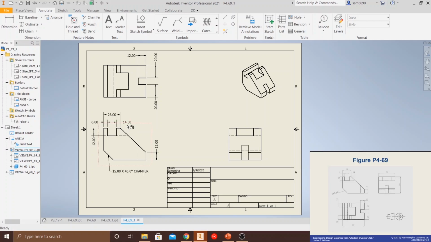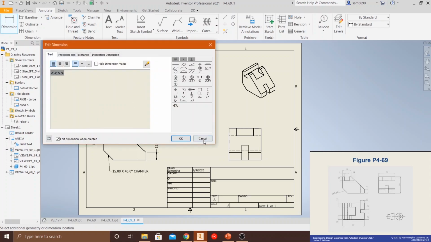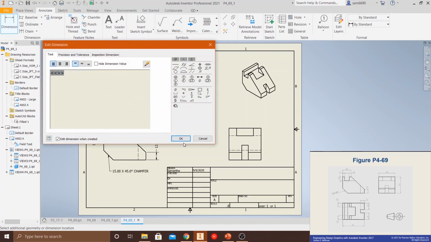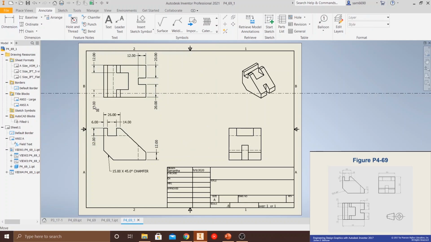We now need the dimensions here across this. So let's dimension here. Again, go all the way out. 12. OK. Dimension on the other side. 12. Okay, you don't have to flip it. I'm going to flip it because I like it. Oh, and see, if you move it a certain way, you can get it to go sideways, but we're just going to keep these in line.